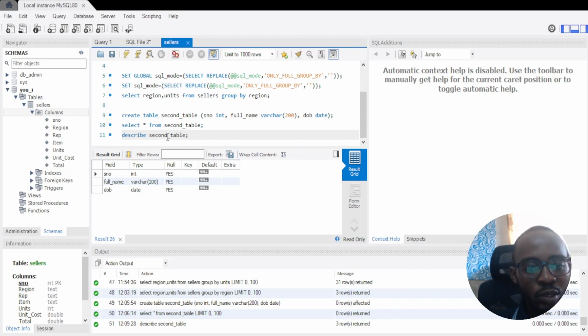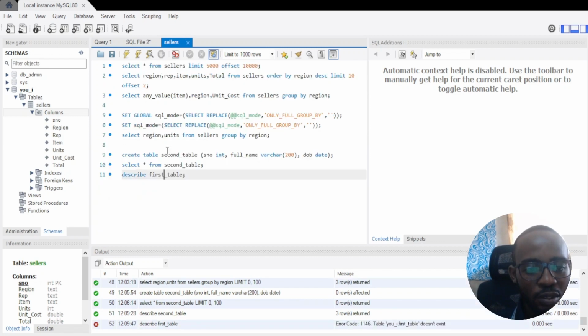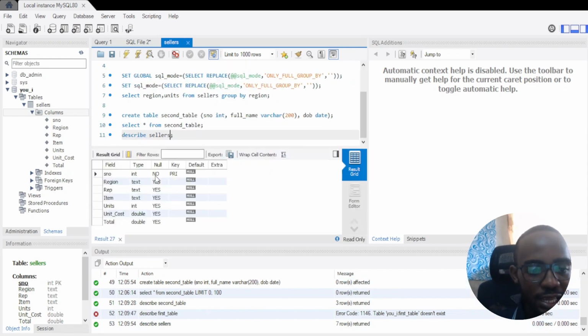Now if we apply the same thing to the previous, the first step, okay, that's the different database. Let me just do the seller table. So we see we have the columns and their data types, all right. The essence is set this to be the primary key, which is something you're going to pick up in a more advanced level of conversation.